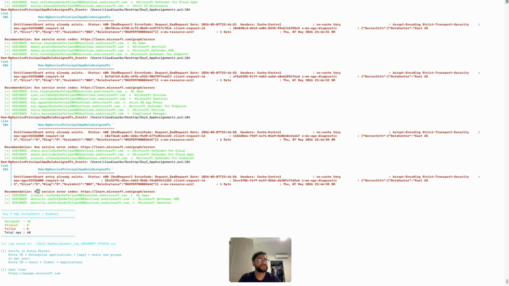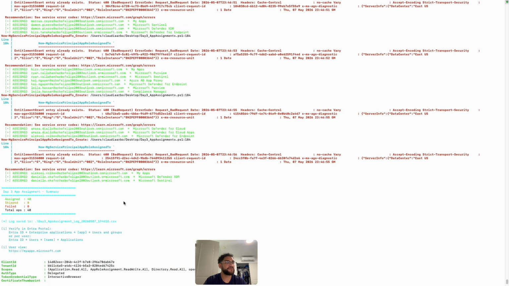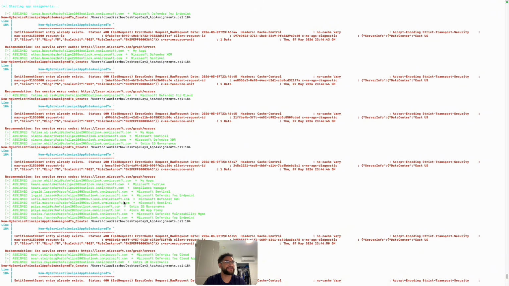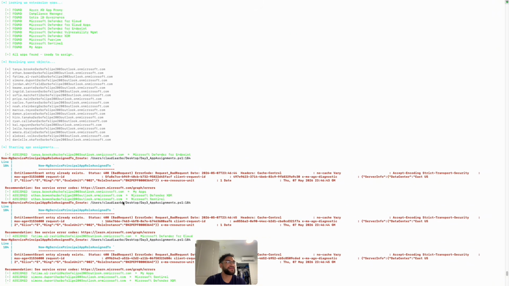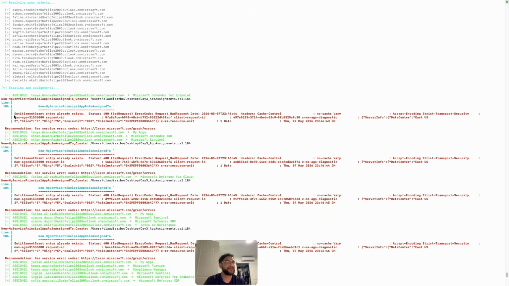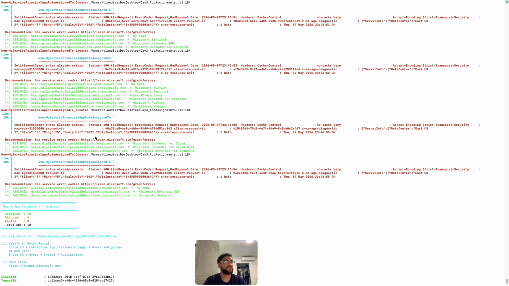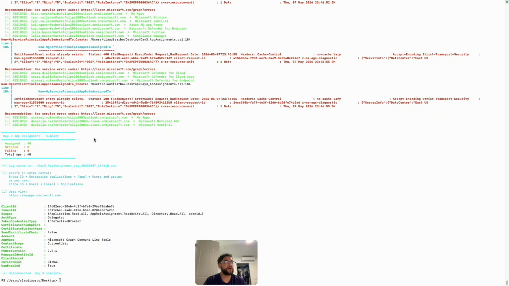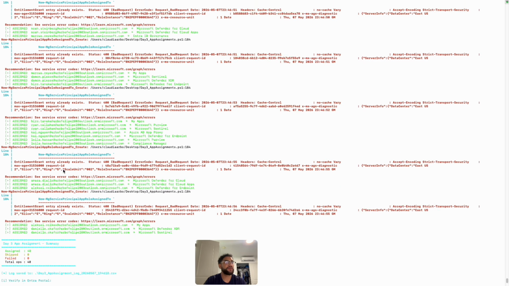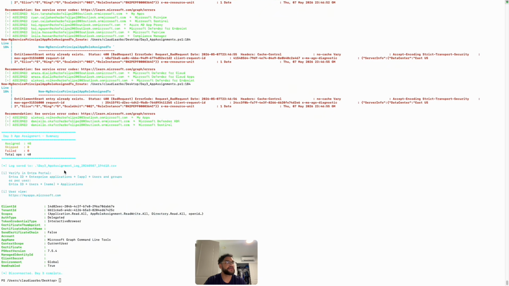And then as you guys can see, it did not run as smoothly as it was supposed to because I already assigned the users to the app. So as you guys can see, entitlement grant already exists. Basically I removed the users, but it took a while for Entra to process all the removing of the users from the apps. But either way, it basically assigned the users again.